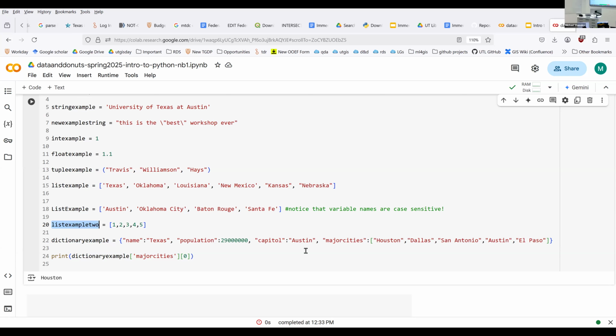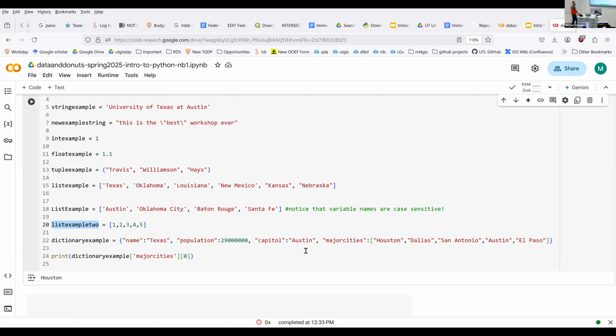Here we have another attribute called population. The value for that attribute is 29 million. Well, it was. Now it's gone up a little bit since some people have moved here recently. Here we have another attribute, the capital. What's the capital of our state? Austin. All right. So within a dictionary, you can have as many key value pairs as you like. Here we have major cities of Texas. So this is an attribute. What are the major cities? The value for that attribute is not a string. It's not an integer like we see in some of these other examples. It's actually a list. So the value for any key can be any object type.